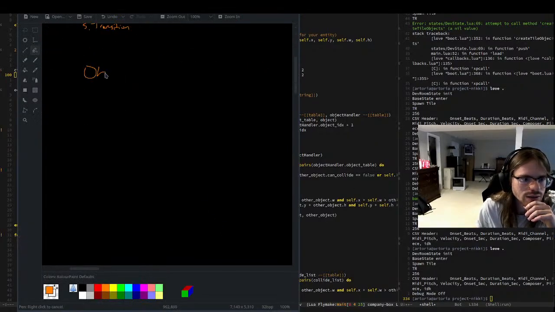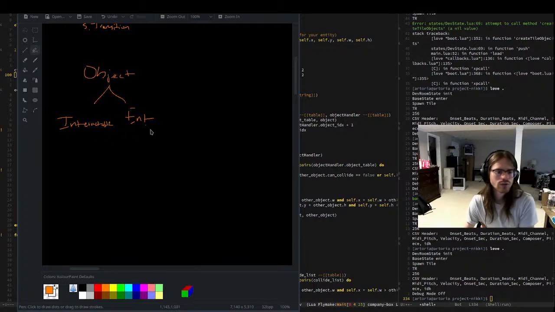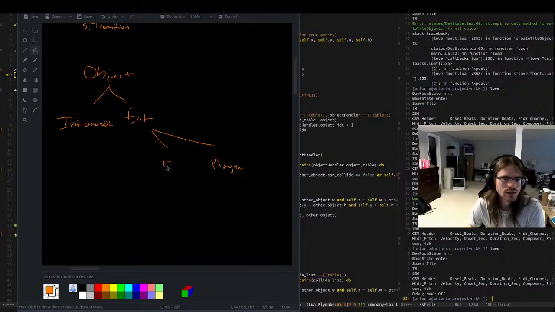It goes like object, and then it splits into whether it's an entity or an interactable. My entities are like player and enemy, and interactables are like tiles and items.